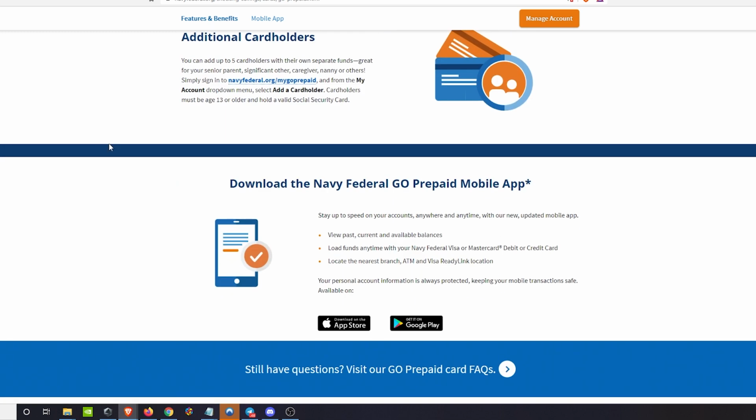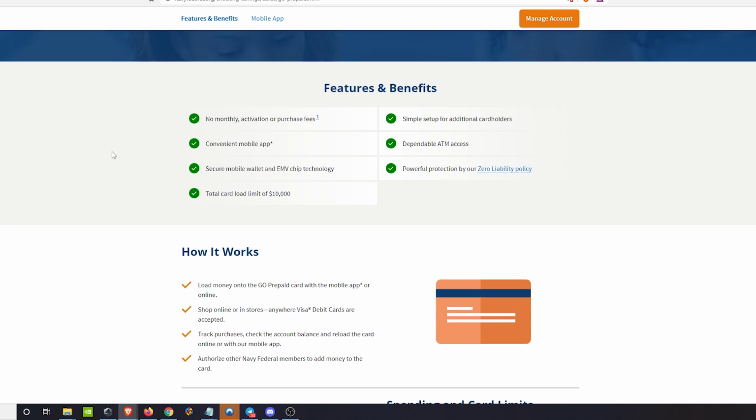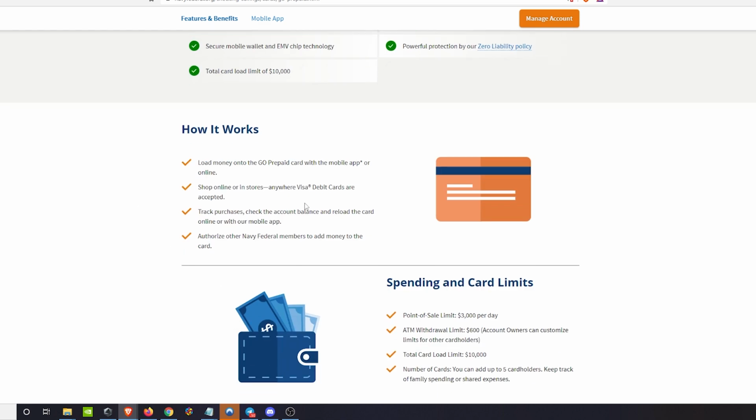And along the way, you can all track it on the app. So each person would have essentially their own version of the app with the micro of their funds and the macro of the total account balance to a degree. I'm not sure how much access each person really gets on the app. You'll have to find out for yourself, but pretty crazy. No monthly or activation fees. And this is available to be used anywhere Visa debit cards are accepted. So you don't really have to worry about trying to get the cash back off this card. You just go and use this anywhere as a debit card. Make sense? So there's all kinds of new opportunities and little side hustles that you could start to do with this, with your credit game.